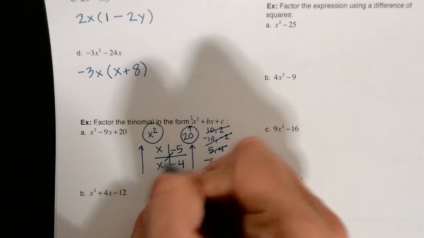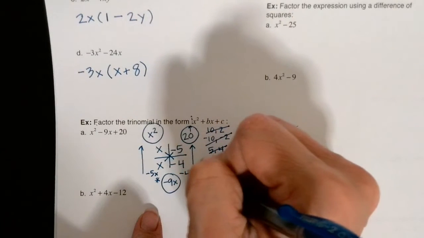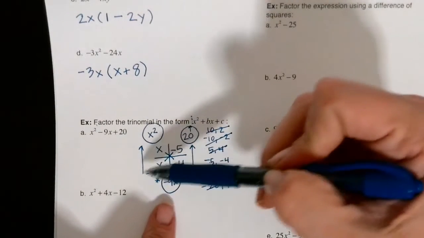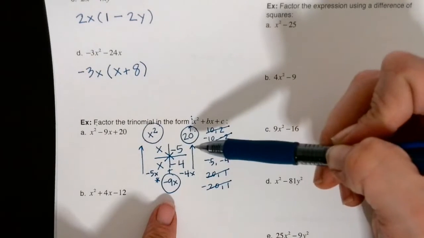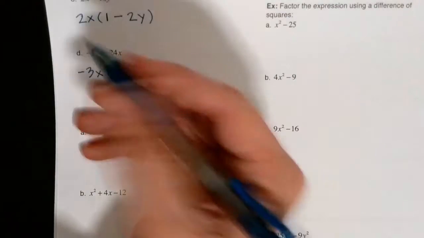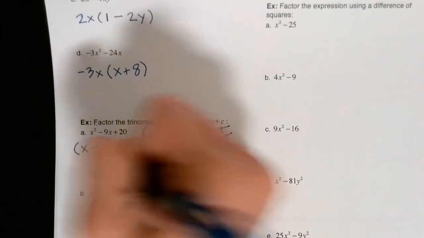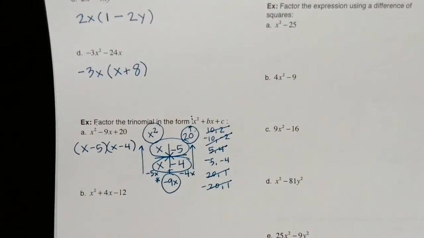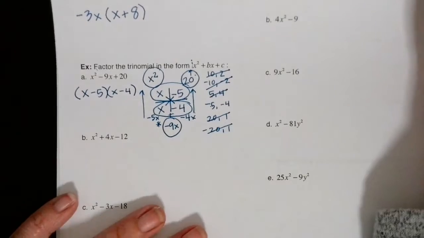And you can always check your work, because this is negative 5x when I multiply these. And when I cross multiply these, I get negative 4x. And they have to add up. So here's the pattern for t-charts. Multiply up to get this number, multiply up to get your constant. You always have to cross multiply and add those 2 numbers to get that middle term. Okay? So the way this factors is this term, which is x minus 5, and this term, which is x minus 4. Okay? So you guys have probably seen this before. It's not new. We're just practicing it again. So I'm going to speed it up a little bit.